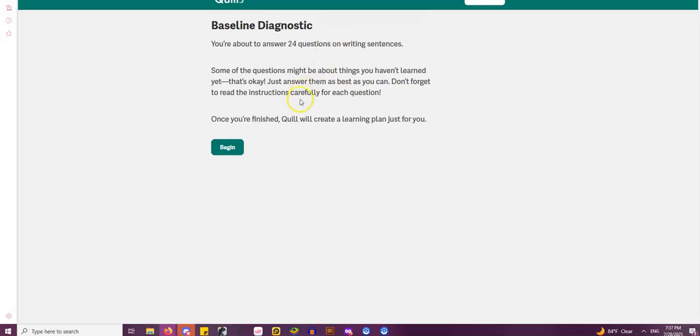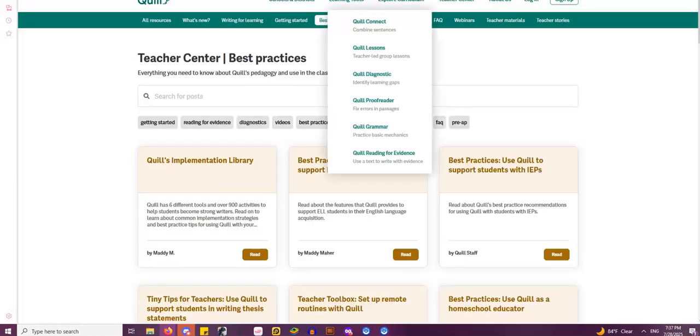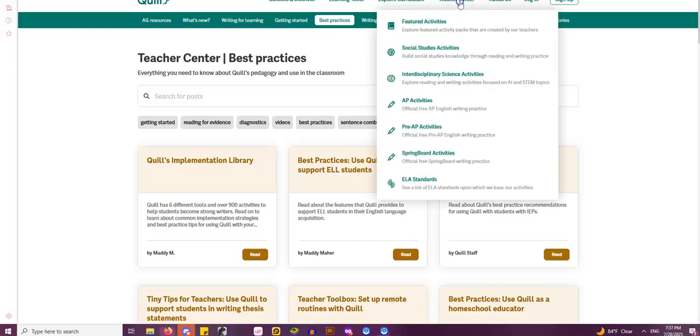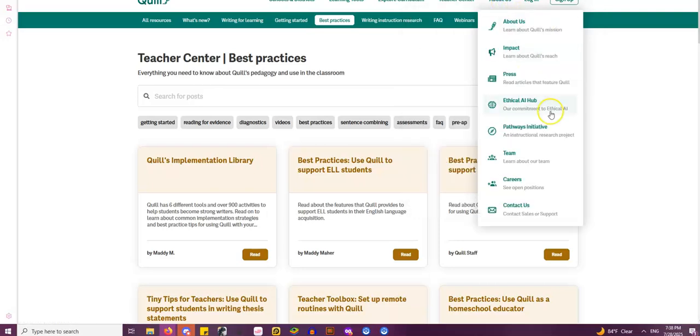Now, if I go out of here, this is an example of their diagnostic activity. You will see that at the toolbar up here, you'll have a bunch of learning tools, and you can click on any of these to show or demonstrate what it is that you want to do for your students. And it tells you what each tool is for. You can also explore a curriculum right here. There's a teacher resources right over here, and you can get to know more about the online software tool right here.